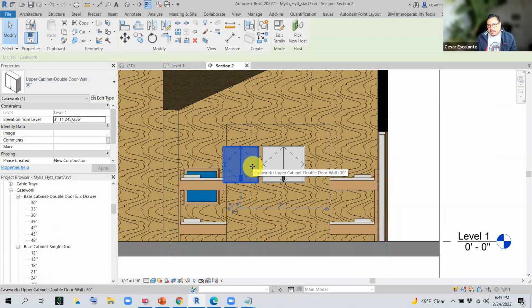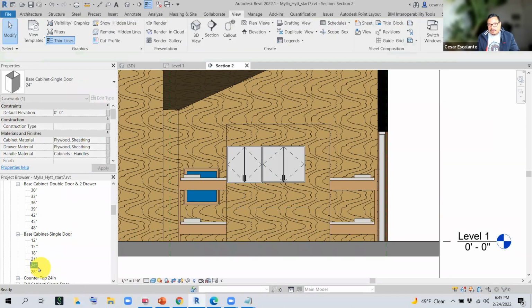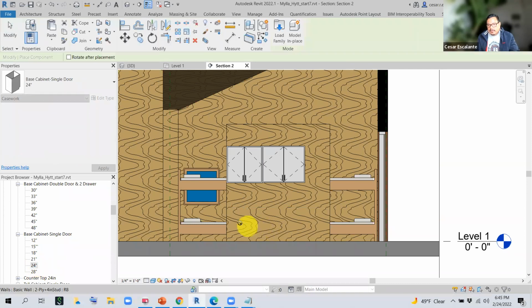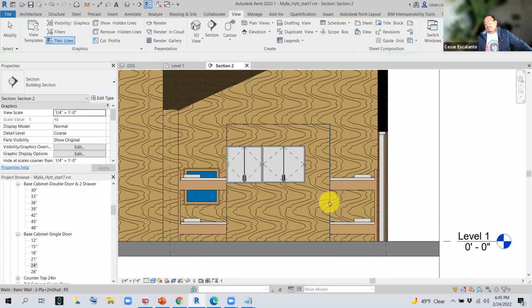This is 30 and 36. And then for the base cabinet, there's a single door 24. Also, I need to place that in the floor plan. So base cabinets and tall cabinets, I have to place them in a floor plan.